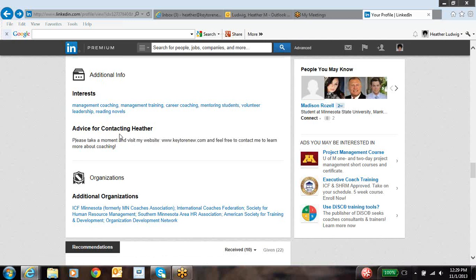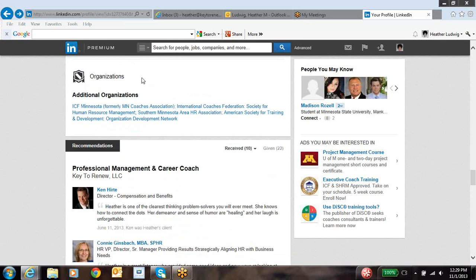Under additional information, it also allows you to include your marital status and your birthday. Keep in mind, this isn't Facebook. This is a business networking tool. You don't need to disclose your marital status. I recommend you just leave it out. Birthday, for sure, leave your birth year out. All that does is let people start trying to figure out how old you are. You can put your month and day in there if you want to, but keep the year out. We don't want people discriminating against you in any way, shape, or form because of your age.